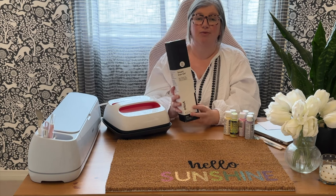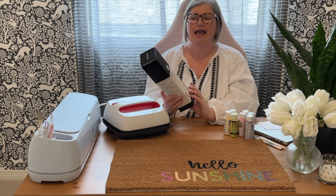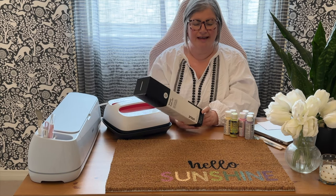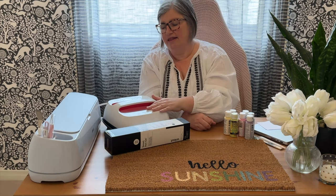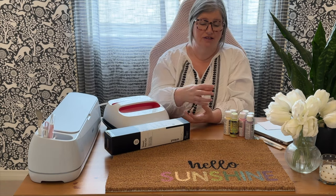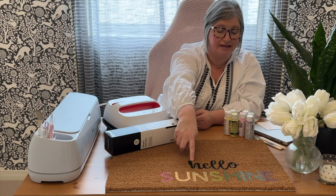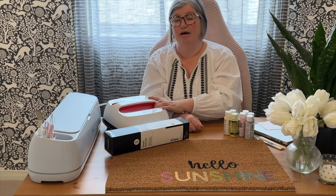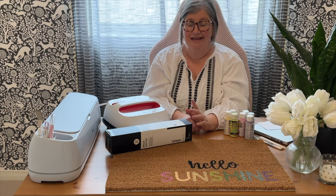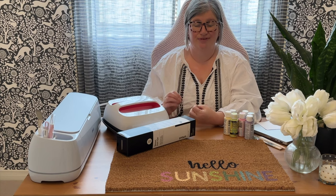So let me tell you about the method I recommend: using iron-on vinyl. What's great about it is you have the backer sheet as the carrier, so you don't have to worry about it being flimsy or sticky. You stick it down on your mat and use your easy press to adhere it. It creates a perfect stencil — you get it to adhere really nicely around the letters and get those nice crisp lines. After you're done, just peel it off, or if you're having trouble, heat it up a little again and it peels right off. It gave really great results and was not as frustrating as those other methods.